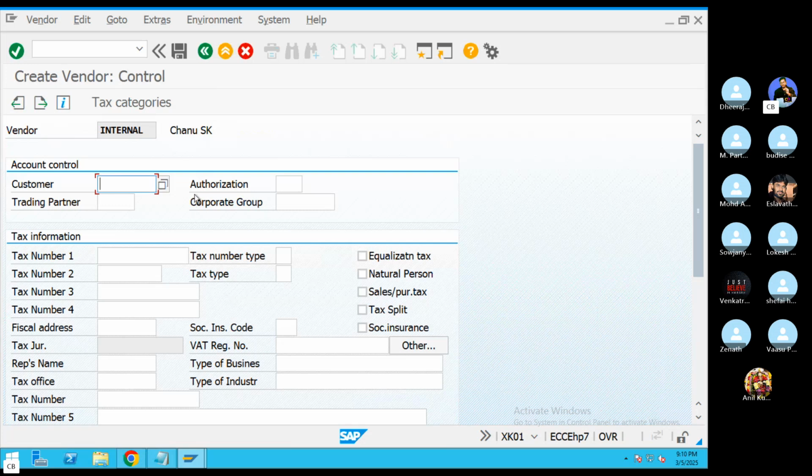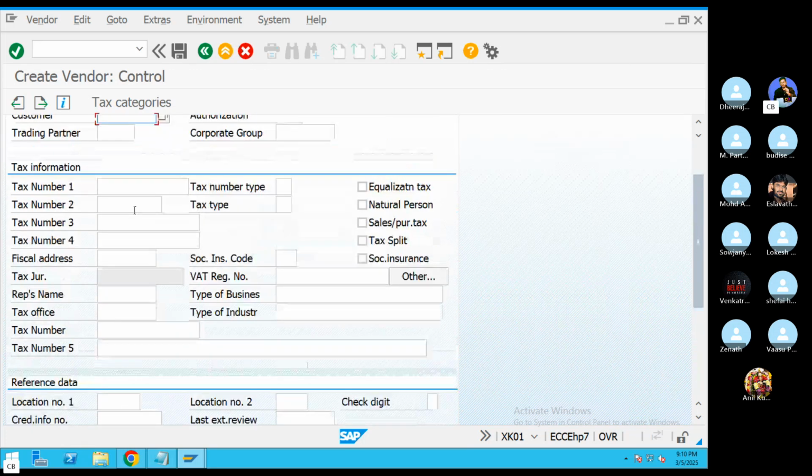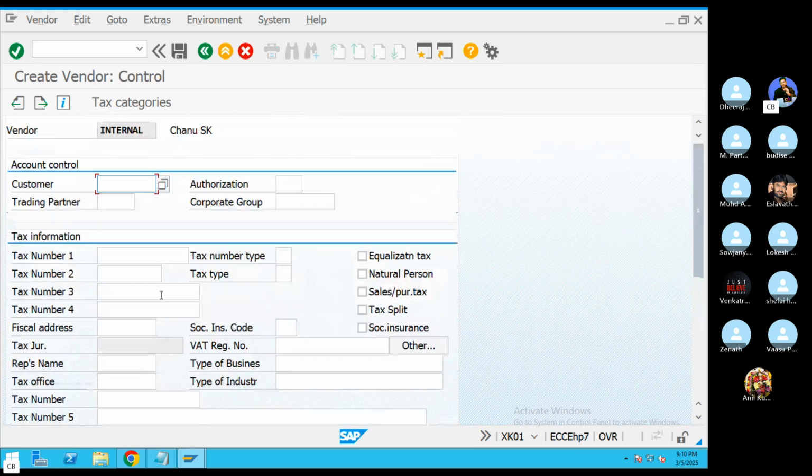Sometimes a vendor is also a customer. So sometimes the vendor acts as a customer. You are purchasing raw material from the vendor, and after that you carry out some manufacturing activity and create a finished product, and you want to sell that finished product to the same vendor. Then the vendor is also a customer, right? In that case, you need to give the vendor tax information if you have these inputs.